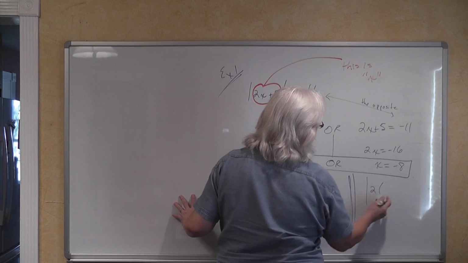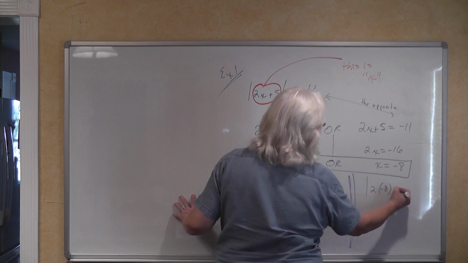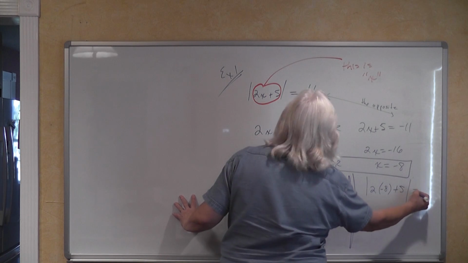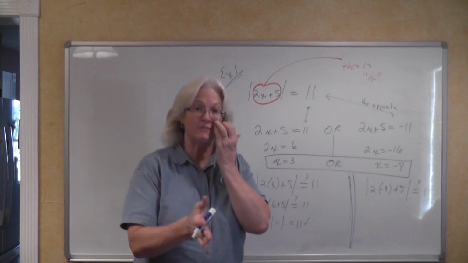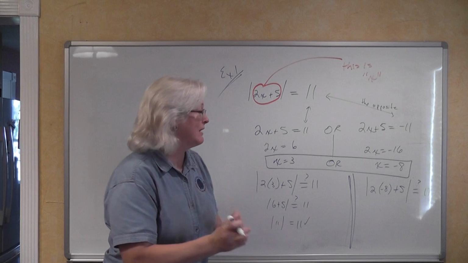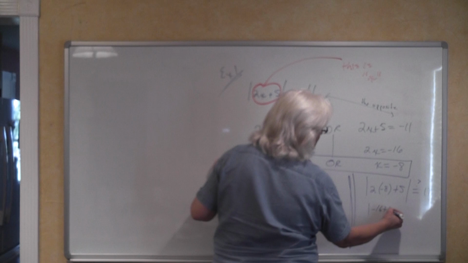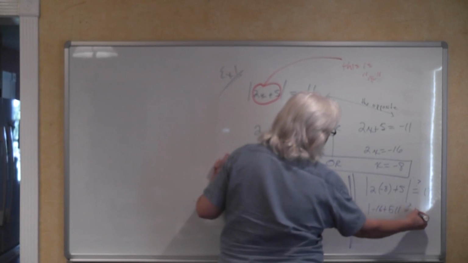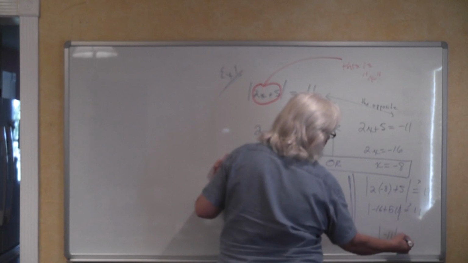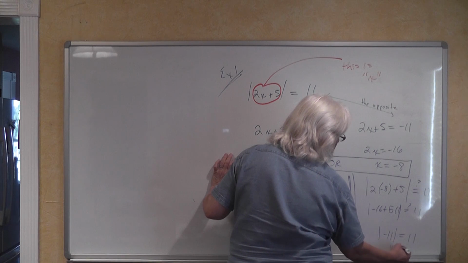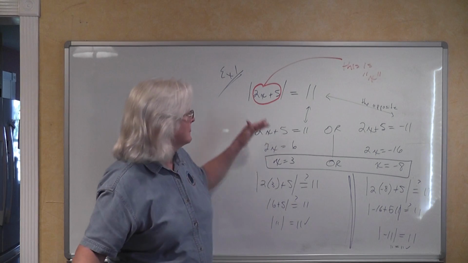What about this one over here, though, with this bizarre negative number? Well, just substitute it in. The absolute value of 2 times negative 8 plus 5, is that equal to 11? Remember, absolute value bars function as symbols of inclusion, so you have to work within those absolute value bars first. Negative 16 plus 5 is negative 11. Here is where the absolute value of a negative number kicks in, and we see that we definitely have a true statement.